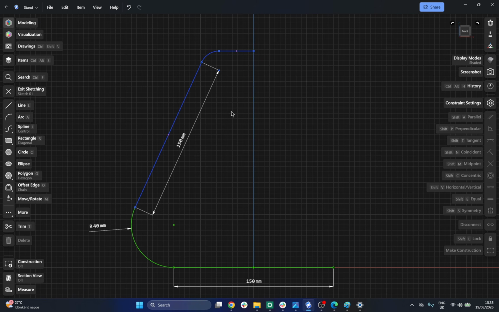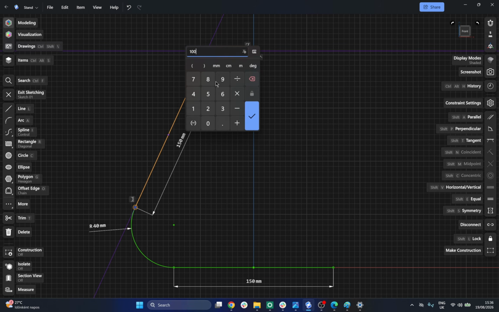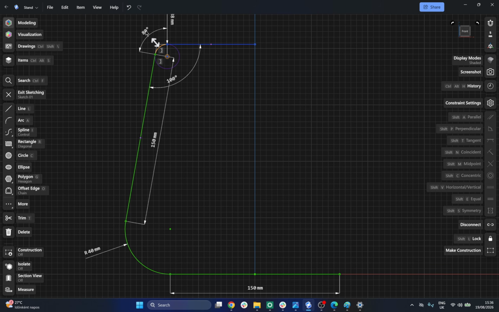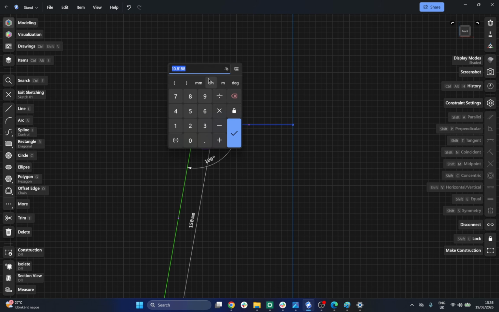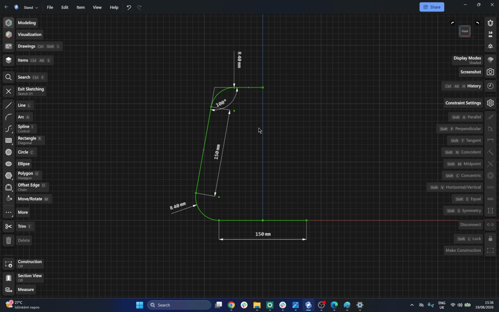Also constraint. Angle between these two lines should be 100 degrees, and radius of this arc should be also 40 millimeters.